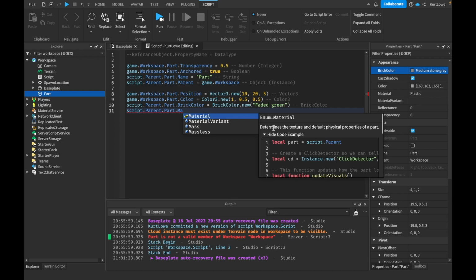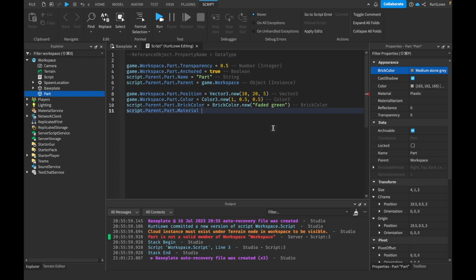Basically, this accepts an Enum. Enum is a collection of all of the different lists that you can have in Roblox Studio. One of those lists is a list of the materials. So you can't just say Enum and then go from there. You have to be specific, because Enum is like saying you're getting all of the lists. You need to select the one you want.